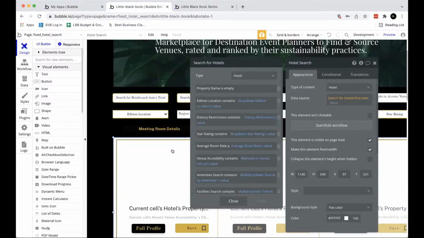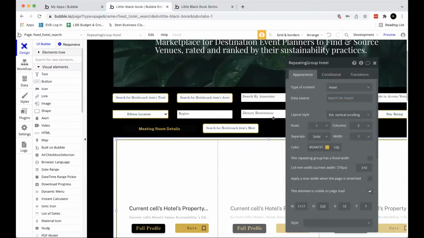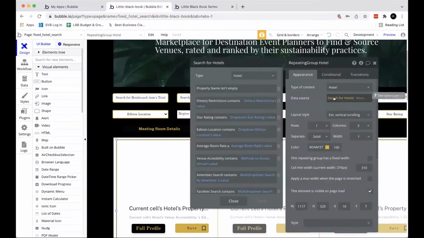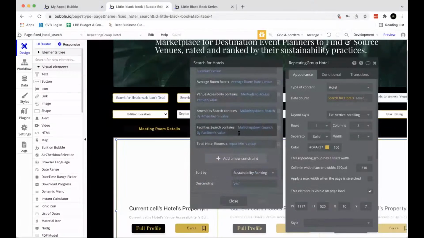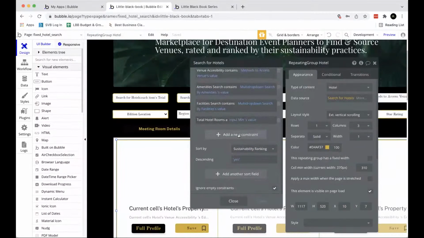Sure. And then in the repeating group, which is what you're really interested in filtering, if you click into that repeating group again, now search for hotels. And now what you have here is a bunch of constraints, right? And I'm guessing at the bottom, do you have it checked to ignore empty constraints? Okay.